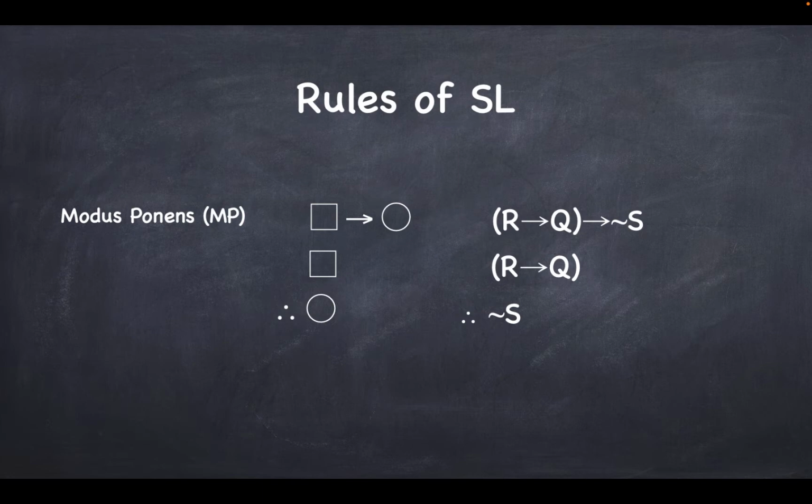So here, box is itself a conditional in this specific instance of the argument form. So we've got a conditional that has another conditional as its antecedent, and that has a negated simple consequent. So, let's see, how am I going to say this? If it's the case that if R then Q, then not S. It is the case that if R then Q, therefore not S.